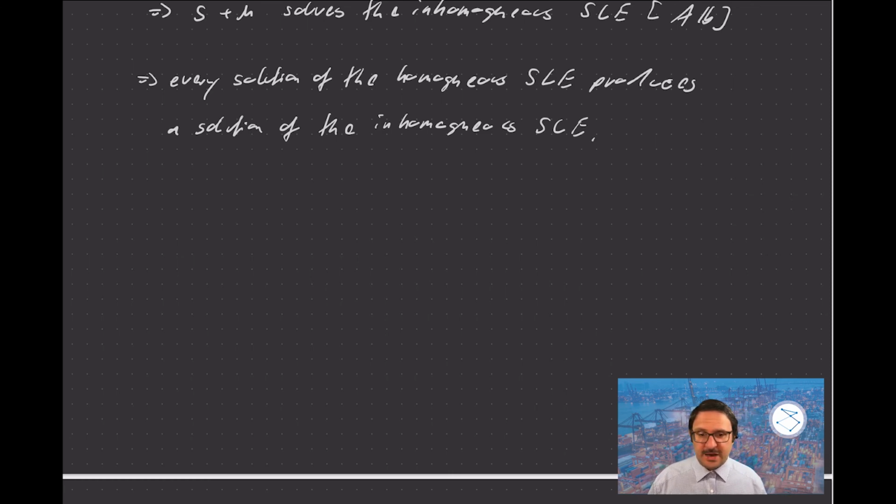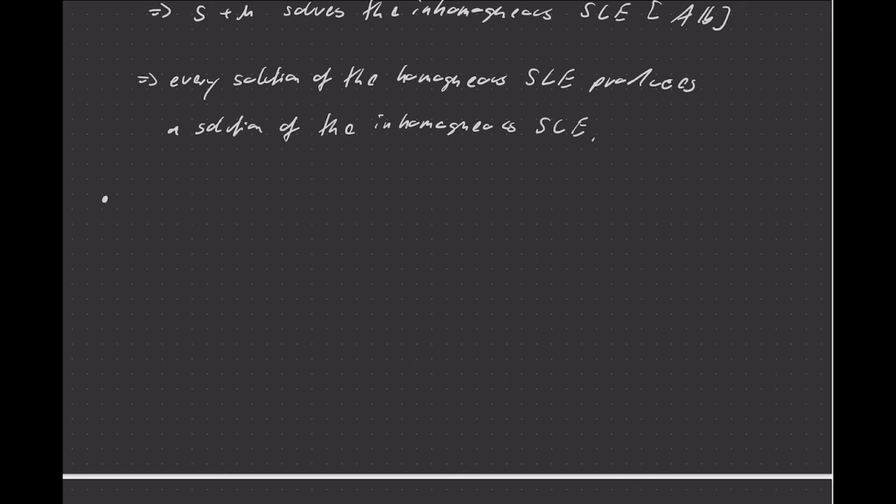So what I'm going to prove now is that every possible solution of the inhomogeneous system can actually be written in that same form. So there are no solutions that do not have that form. And to that end, we'll consider a second solution and then try to produce a suitable U. So now consider a second solution, T bar in S, to the inhomogeneous system.